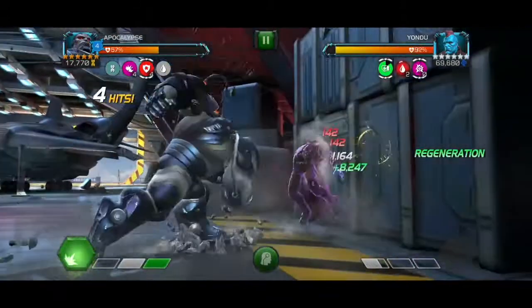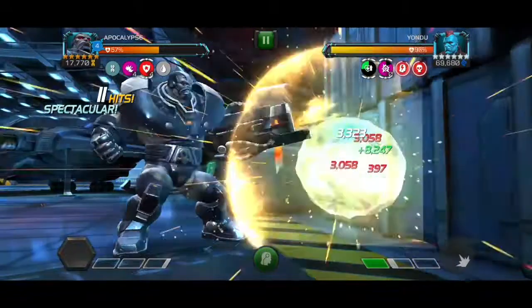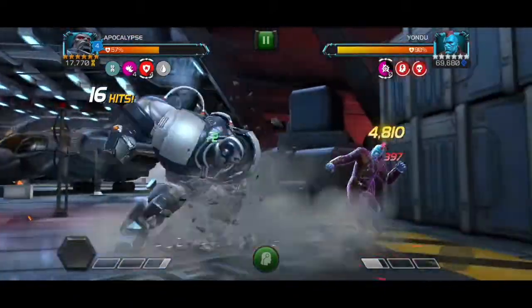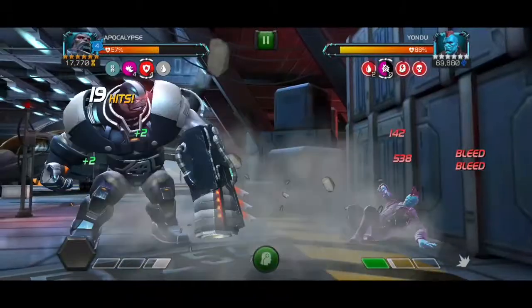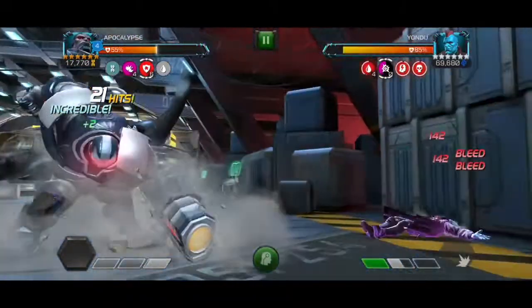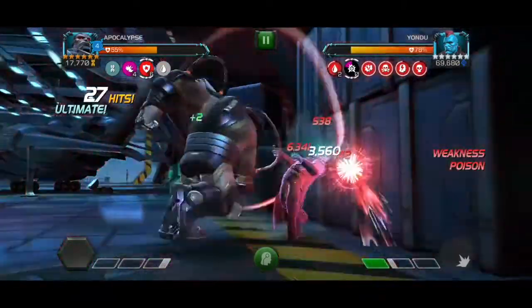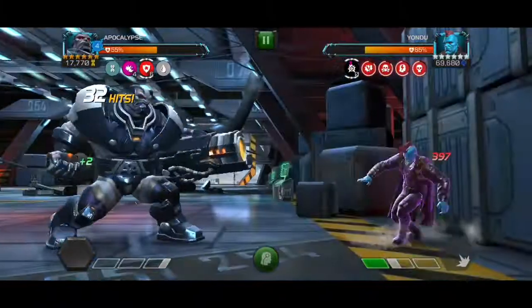and the same will be the case with all of Apocalypse debuffs. Right now Yondu is gaining quite a bit of health, but once I have enough of those debuffs, then I will be able to out damage this Yondu very easily, and the Despair Mastery will also help reducing most of the regeneration that this Yondu gets. So now all the debuffs of Apocalypse are locked in.